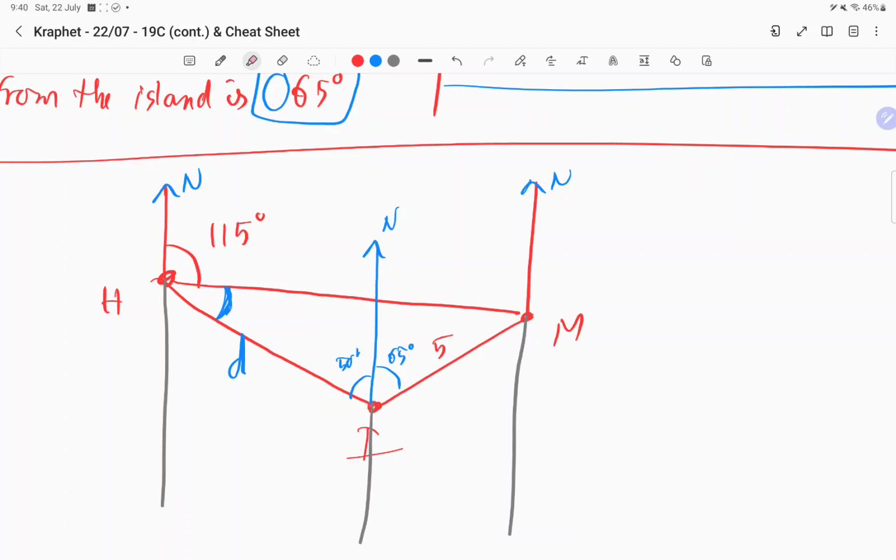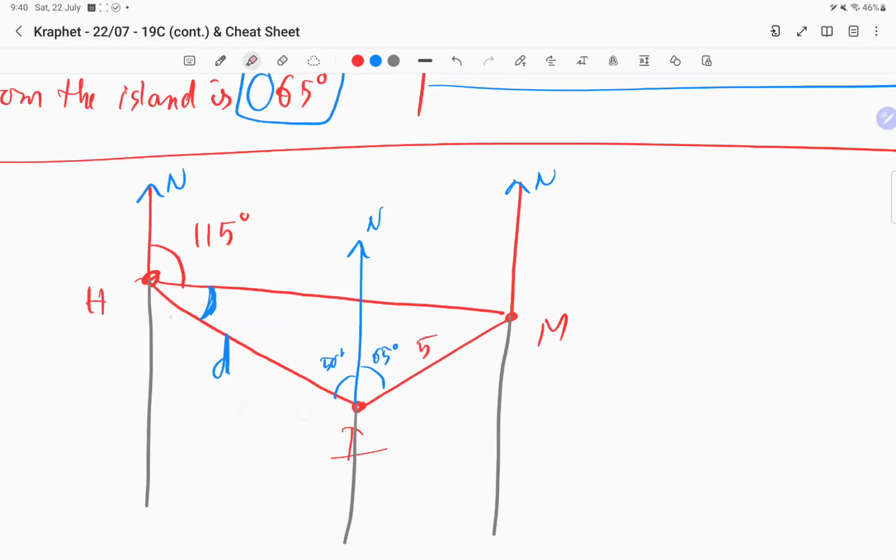So I'll start with this one first, and I'll show you why. So this angle, you're saying this angle is the same. Basically, the Z rule is for this thing here, which means the other angle would be 50 degrees. And so the angle that we're trying to find is 180 minus 50 degrees, which is 130, and then minus 115. So that angle is 15 degrees. Okay, but you have to write it.